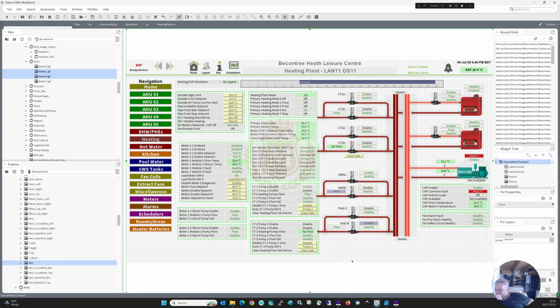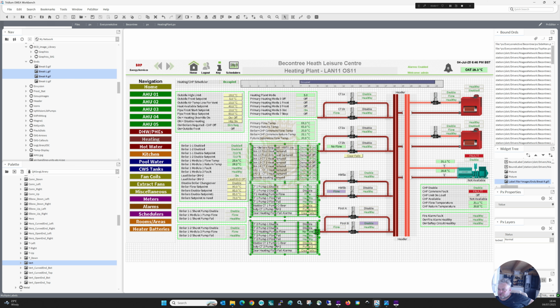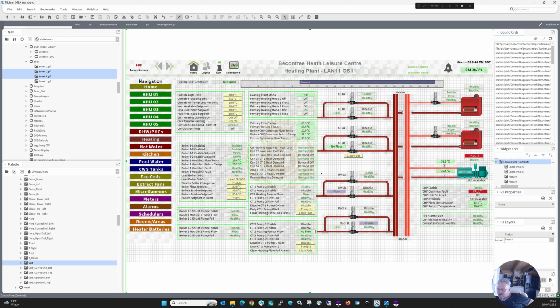Right, what am I going to do with all these bloody boxes? What am I going to do with these boxes? I really want to keep the points on the system. Pressurization unit will be on there as well, on this header. Right, how am I going to sort you out?